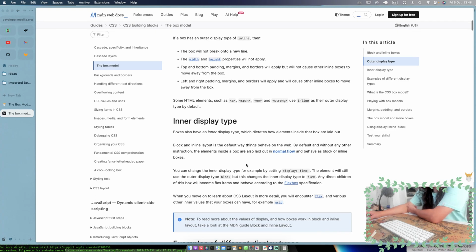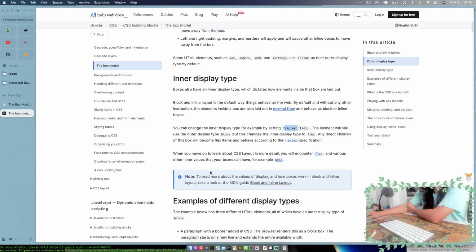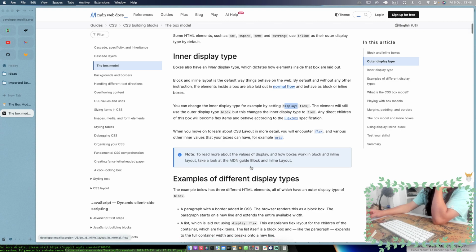You can change the inner display type, for example, by setting display: flex. The element will still use the outer display type block, but this changes the inner display type to flex. Any direct children of this box will become flex items and behave according to the flexbox specification. When you move on to learn about CSS layout in more detail, you will encounter flex and various other values that your boxes can have, for example, grid.